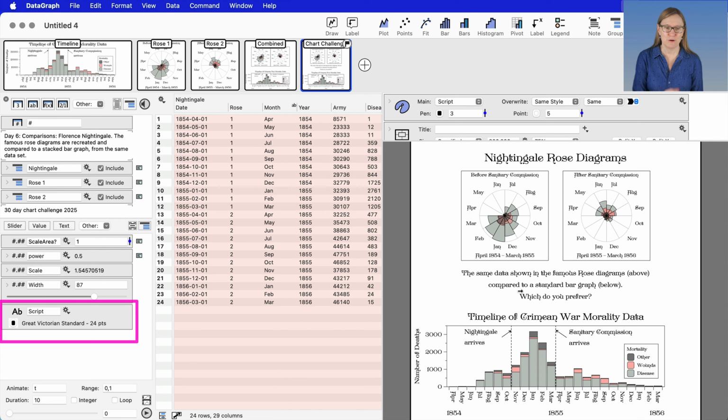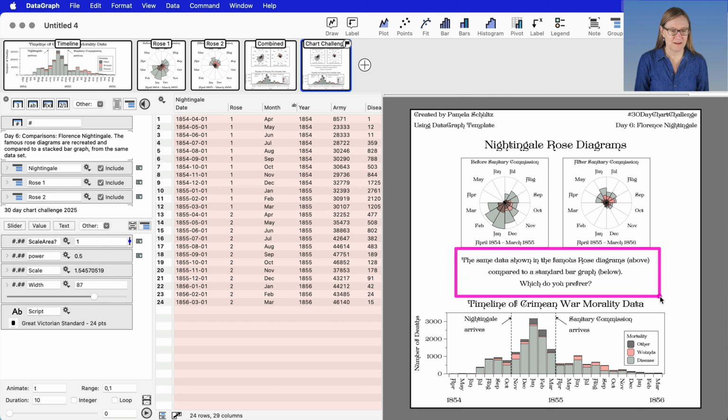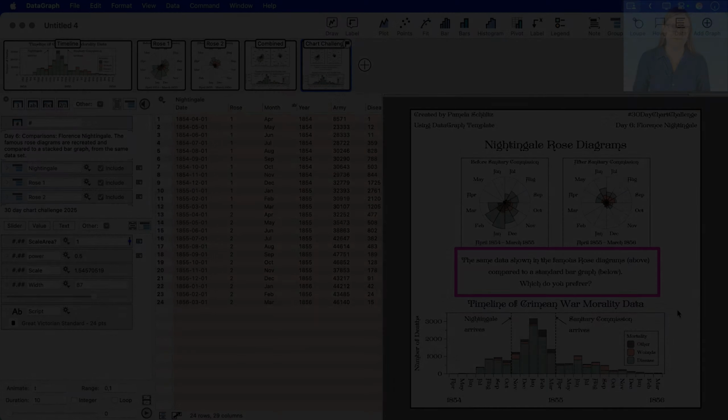So this seemed like an appropriate font for this, even though I sometimes find this a little harder to read than the standard fonts that I tend to use in graphs. But in any case, I think it looks rather elegant. And lastly, with this one, I'll leave you again with this question. Which do you prefer? The data shown as the rows diagrams or the data shown as the standard bar graph?